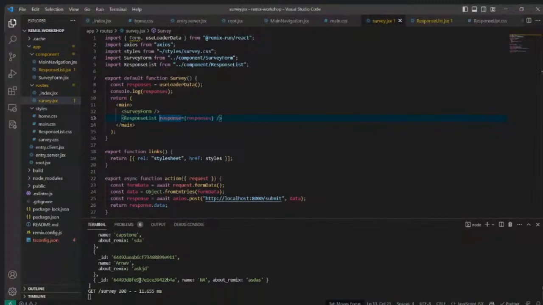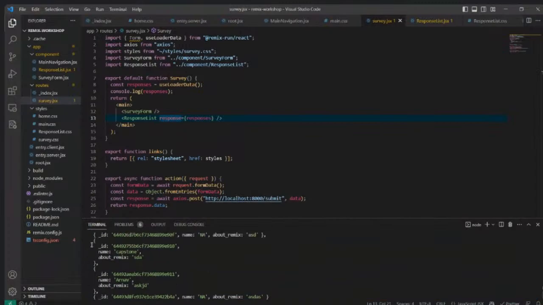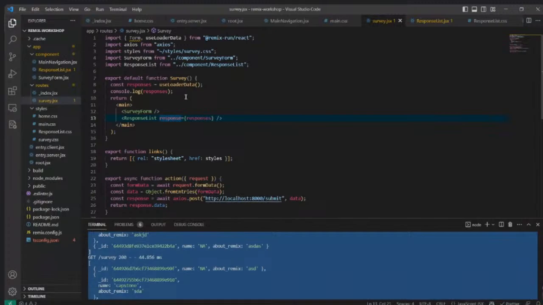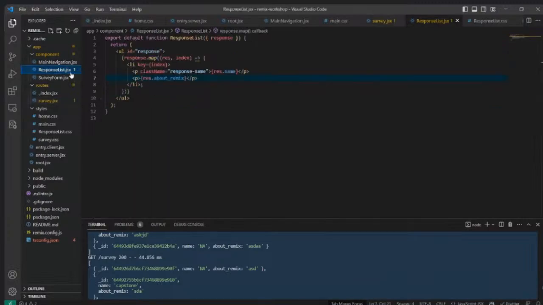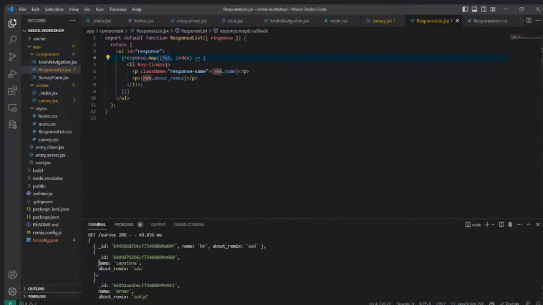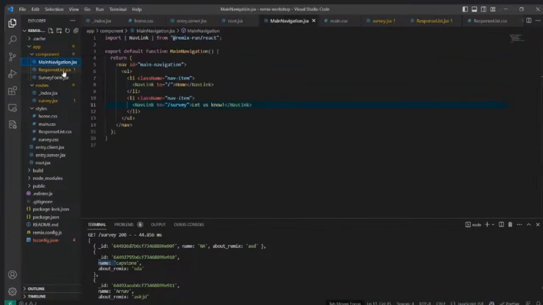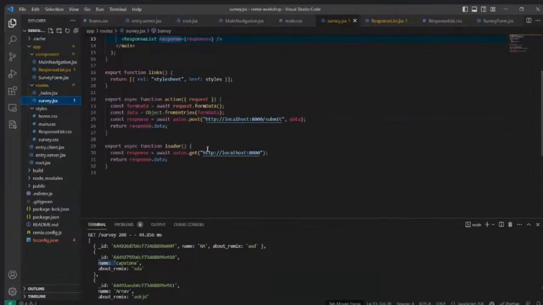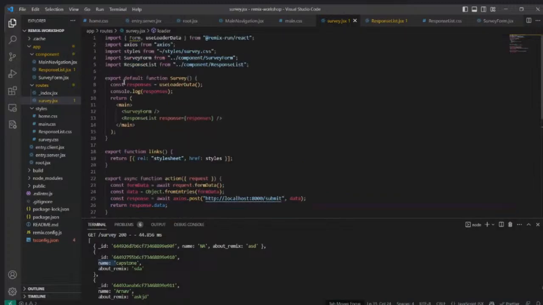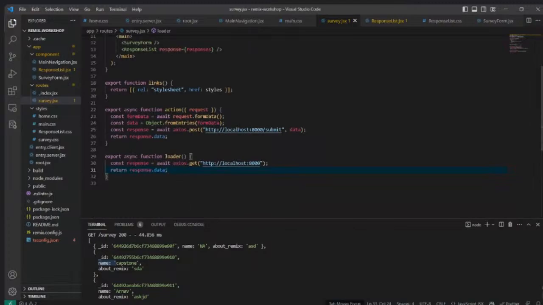So we're going to end it on a note that we're getting all the data inside a list of responses over here, and this is basically getting printed from the client side, and this is being passed to a component called response list. This response list takes all the responses, maps through the list, gets each response's name as res.name, and returns it, right? Yep, definitely something weird going on here, but we're going to end it with a note that we covered how to go through routes in Remix, how to create components and import them in Remix, how to create a simple get and post request, and that's basically most of Remix. And simple front end code, creating CSS, doing form submissions and retrieving data.